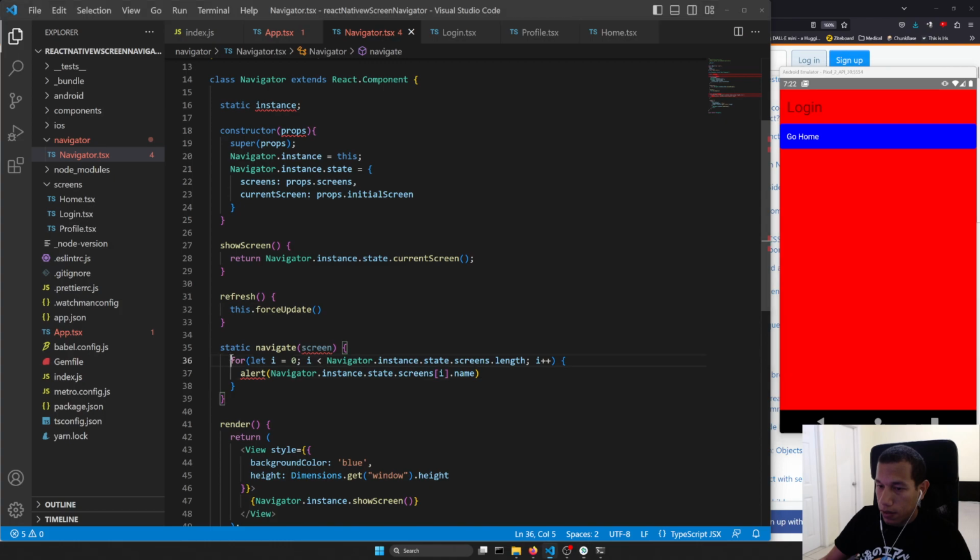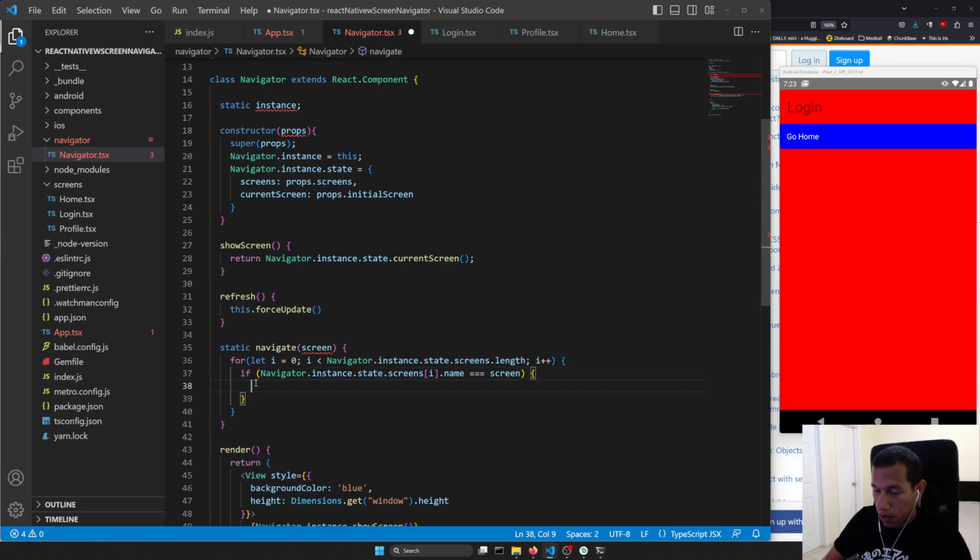So in this iteration over here, you're just printing all the names. So now we're going to compare it with this parameter over here. If screen name equals screen, which is the name we are looking for, then Navigator instance is going to set state.